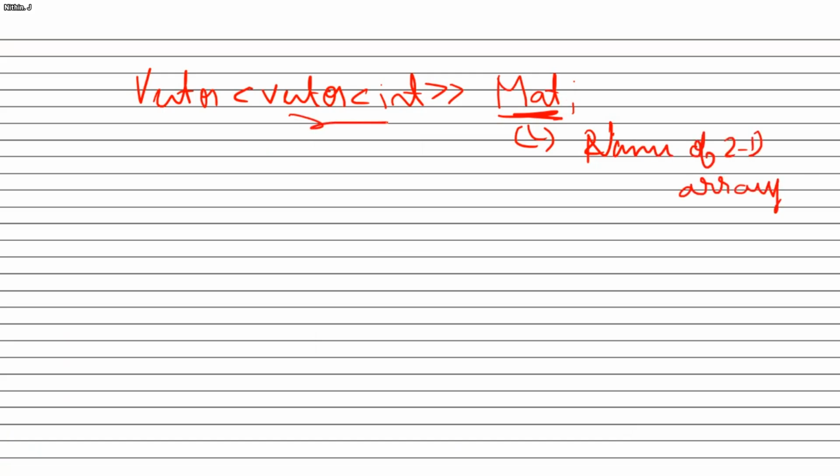And what does this represent? Basically, what I'm saying here is, let's make a vector. We are not specifying the number of elements currently, but just imagine that we have n elements here. And what does this part mean?